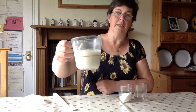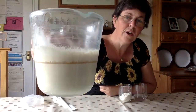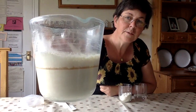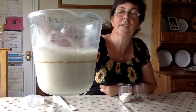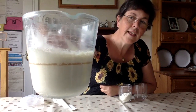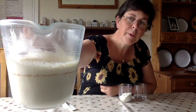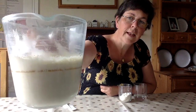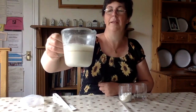If I hold this up to the camera, you can see that layer of hooch, the dark layer that you can see there, there's more of it. That's the alcohol and water produced by the culture itself. Also, you can see that there's a lot more bubbles, and actually they've risen part way up the jar and then collapsed back down again. So this has reached its peak sometime in the night.